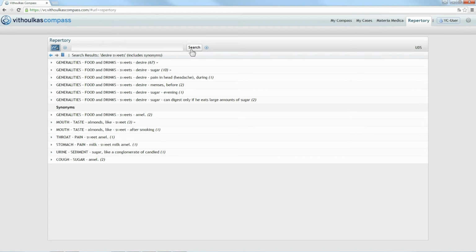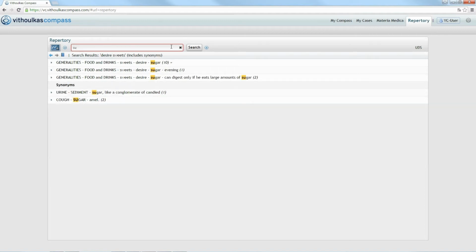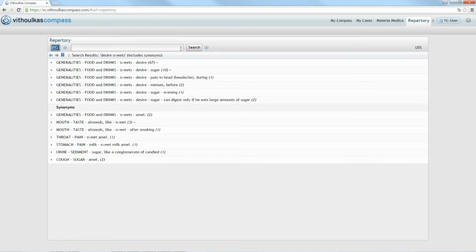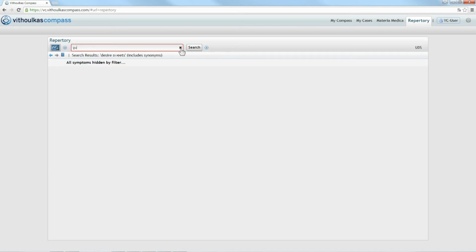To further filter your search results, enter the desired characters or terms without clicking search. The results of your search will be displayed in a list and are ranked according to their relevance with the search terms. Also, please note that by leveraging the result of our statistical analysis, evidence-based data, the most used rubrics are displayed at the top of the results list. The search results may also include results for synonyms of the provided search terms.